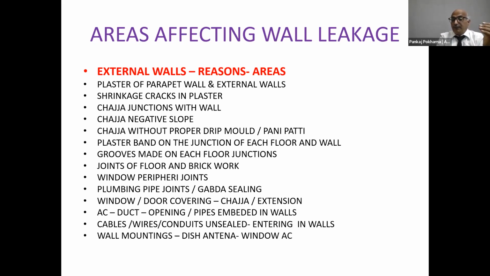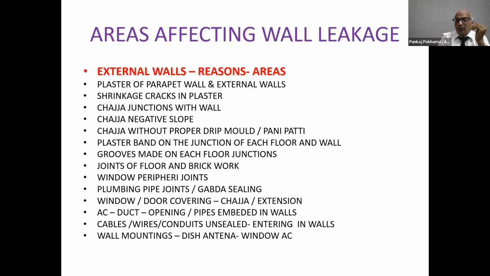Then the joint of the floor and the brickwork itself within the framework in each room. You see, when the floor is done and when the brick masonry is taken to the ceiling, at the joint of the ceiling there is a gap and that always cracks. So that is the joint which needs to be done.